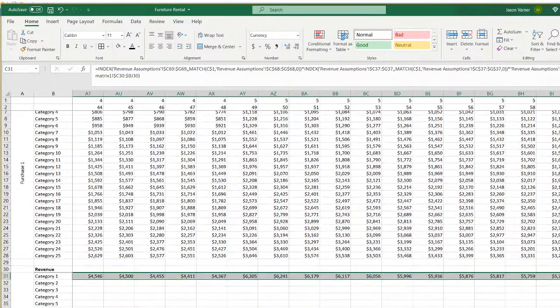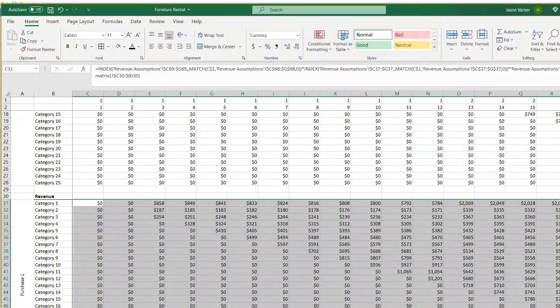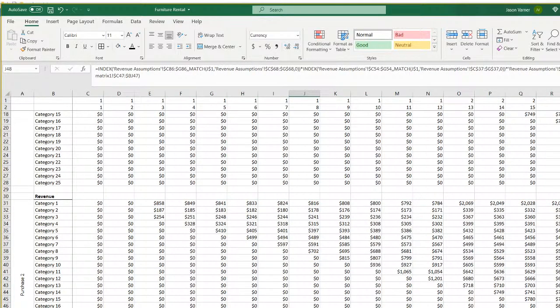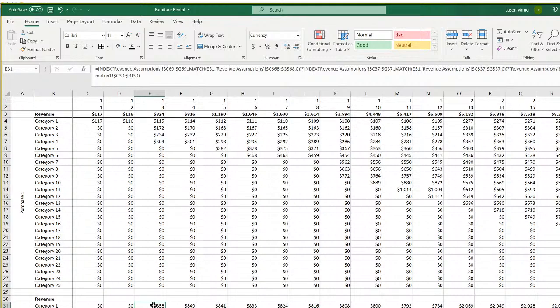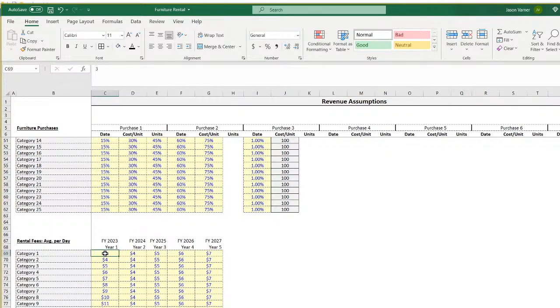All right, hold on. Let's double check the math. This is monthly earnings. Okay, so this is saying 858. Let me just double check. So 69. Yep.